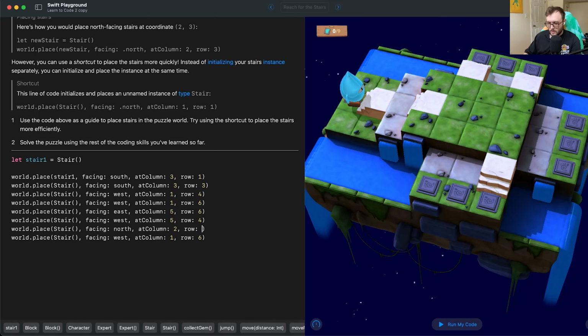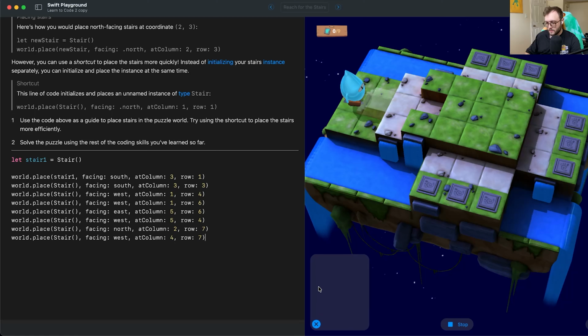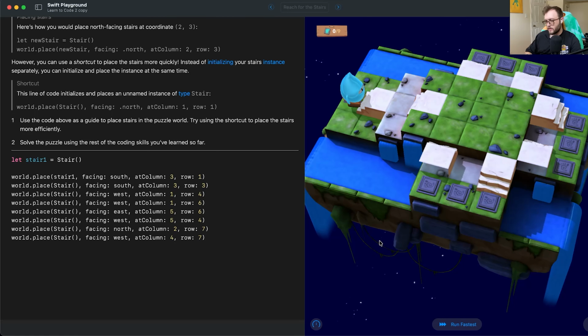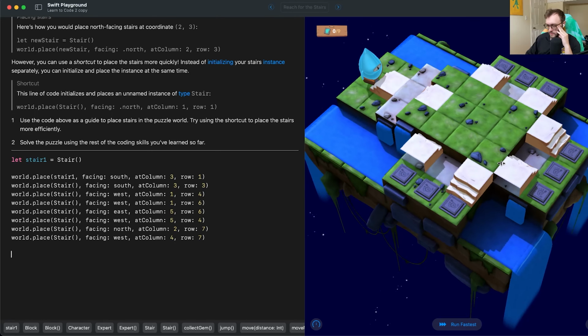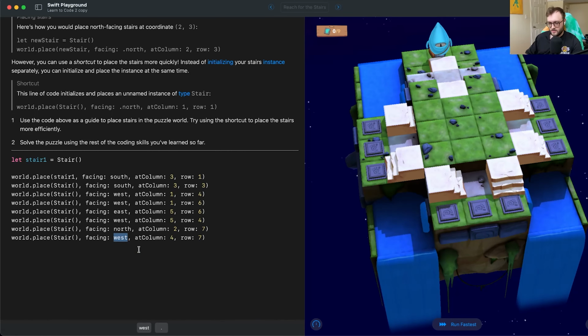2-7. Again, this is also why naming the stairs could be really beneficial, because especially if you're copying and pasting as I'm doing, you might want to be like, oh, this is north side stair 1, north side stair 2, etc. So let's see all the stairs that we've added to our program. Okay, tons of stairs. Now let's figure out how we can create an algorithm. Oh, wait, this one's facing the wrong direction. North. Careful with copy and pasting.